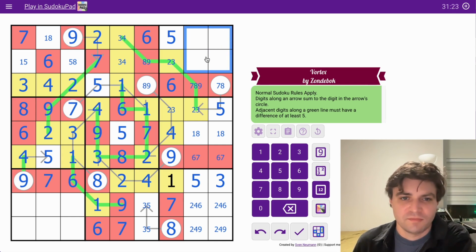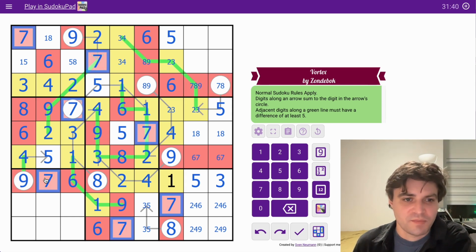We need a 1 up here. That 1 could go anywhere. We need a 2 and a 3 up here. They can pretty much go anywhere, but importantly, they can also go here. So in these 5 cells we're missing a 1, 2, but these are also unknown, so I don't think that's going to be very helpful. There just must be something that I'm missing with the numbers, I bet.